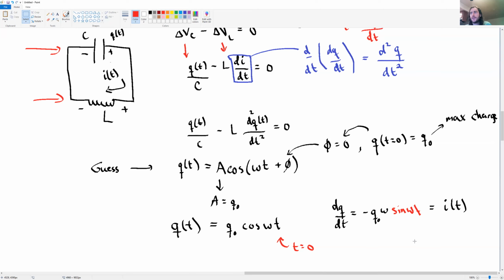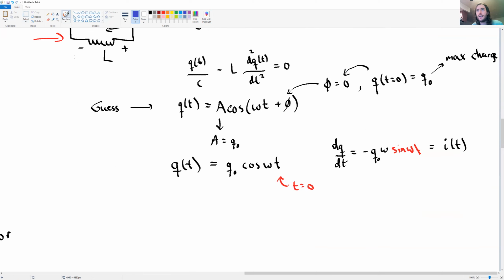Now we can go about calculating the voltage across the inductor, the voltage across the capacitor if we want to, but this is basically where everything comes from. Once we have Q of t, we can get everything else. Now there's an obvious question here. There is a symbol in all of these expressions that we have no idea what it is yet, and that's omega. What is omega, and how do we figure out what omega is?